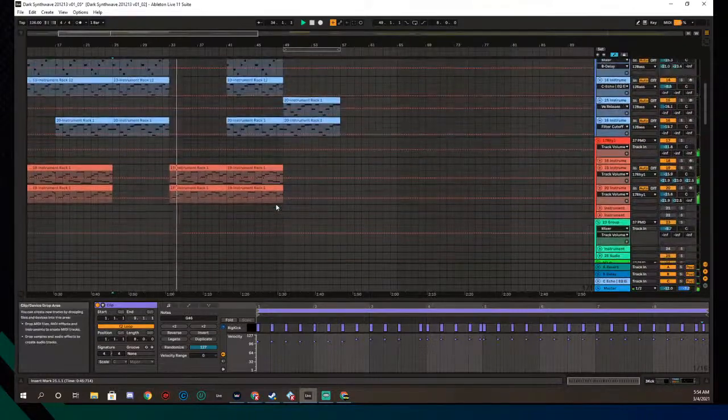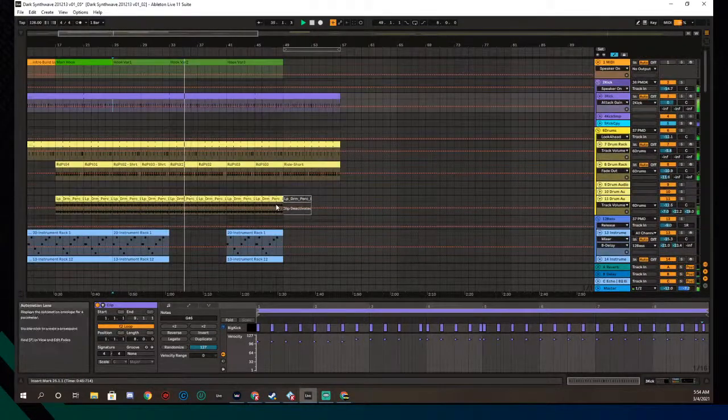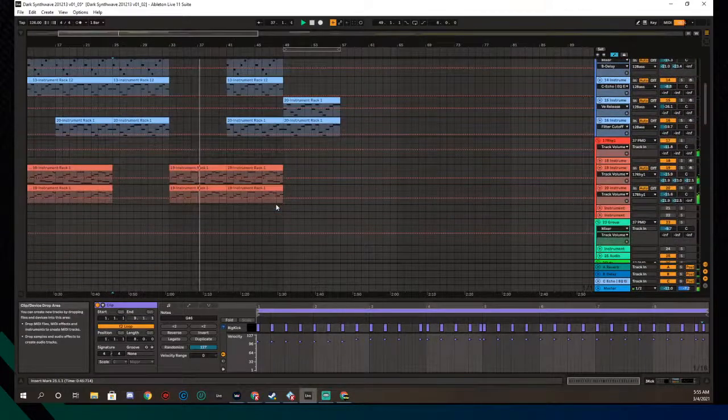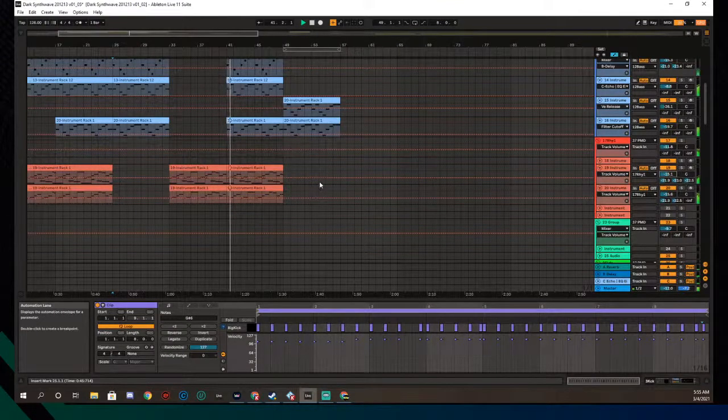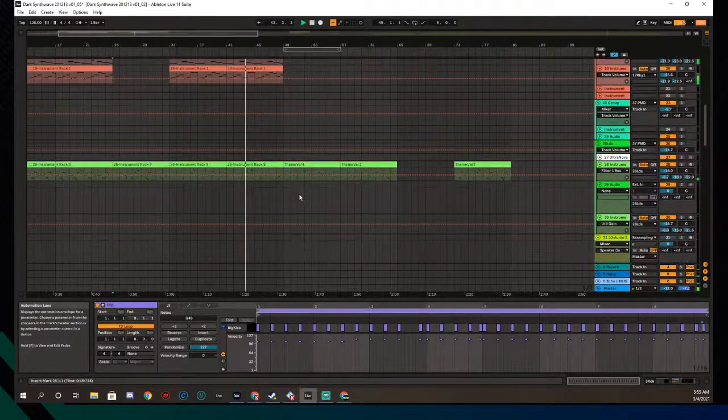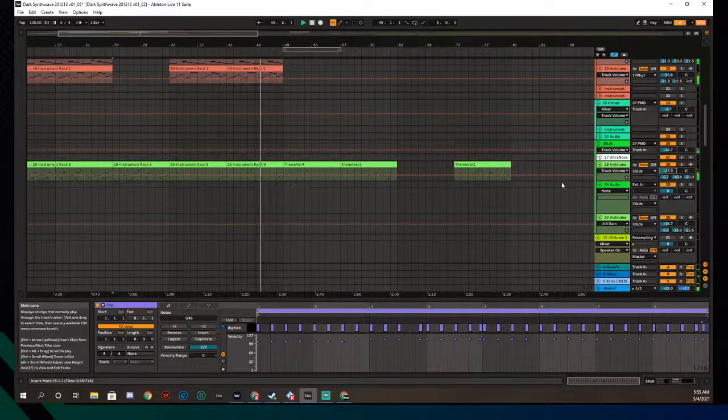Now here we've got a section that is just melody and rhythm. Again, we're not worried about mix here.